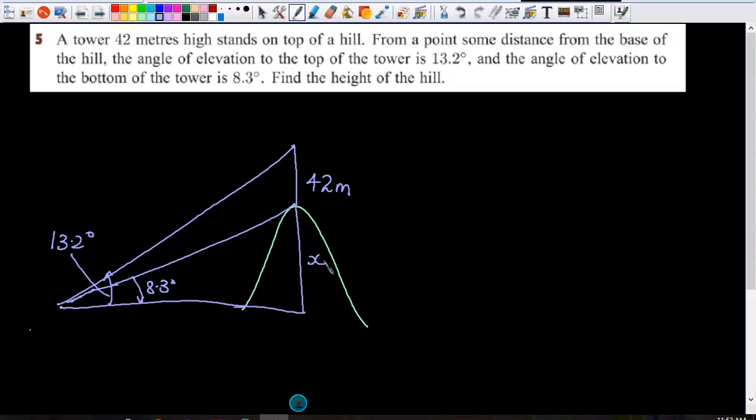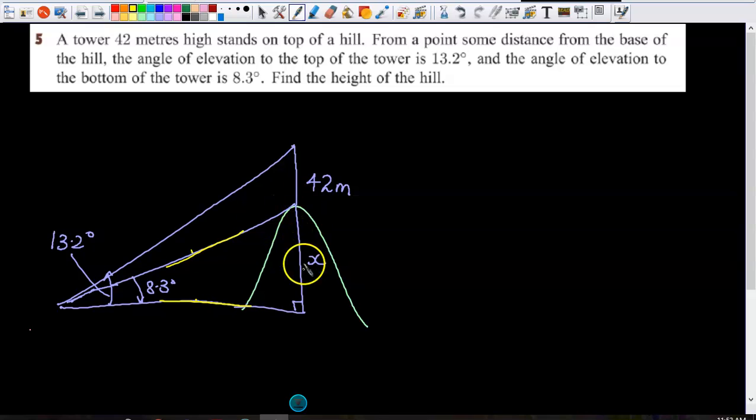Okay, so we're going to assume, and we're allowed to assume, that the actual height of the hill is that vertical height. We've got an angle if we're looking at that right angle triangle, so that's awesome. But unfortunately, that's all we have. So you have to make a decision and go, well, is it going to be easier to find this length, or shall we go for that bottom length? Which one do you think is our first attack to try and get it? This one or this one? Why the bottom one? Yeah, because that's what we want.